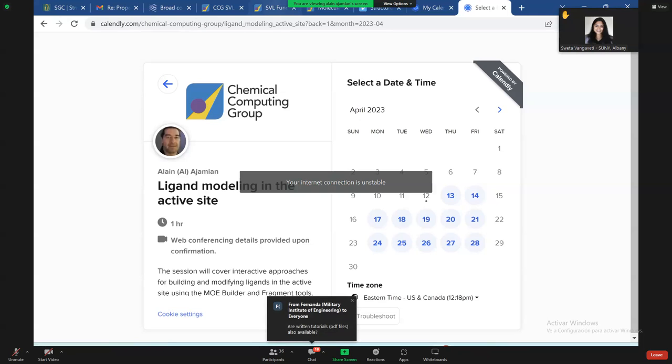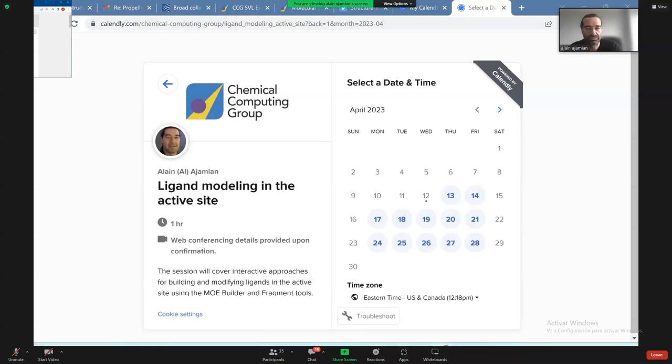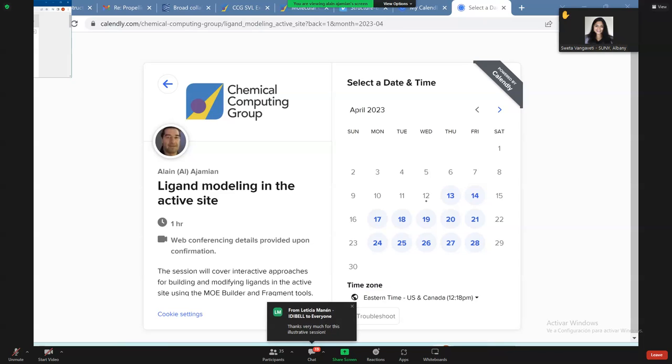Is there a session available to go over how to use MOE on the cluster or at the backend instead of the GUI? Yeah, we can set something up there. It's pretty straightforward. What type of calculations do you want to run? Virtual screening, structure-based, like docking through multiple molecules at the same time.